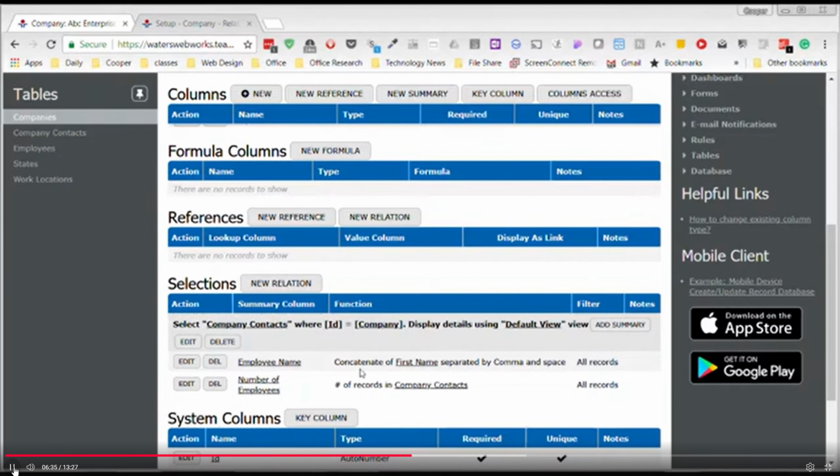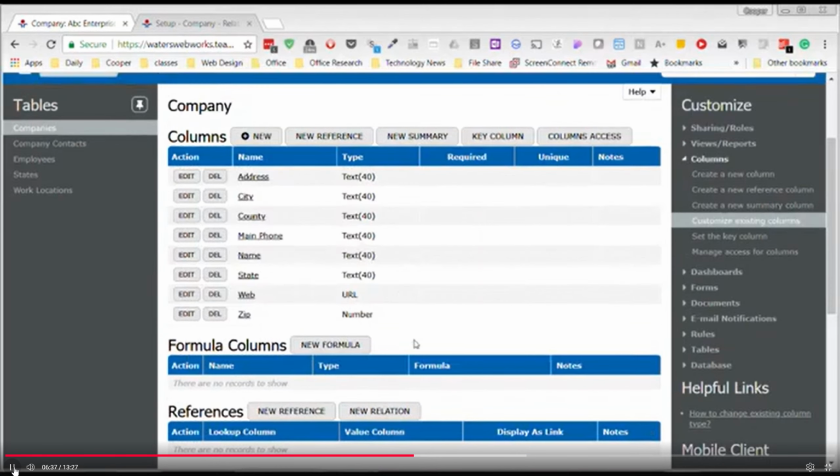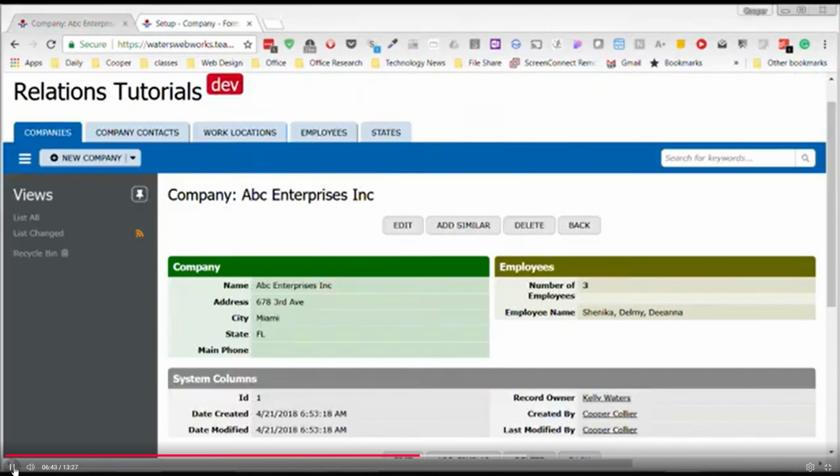I'm going to build that form, and you don't need to see me build the form again. So I'm going to pause this and build the form so it looks a little better. Hold tight. And ta-da! Isn't that great? Pauses are awesome. So I built a form, and now you can see the company information and employee information. Now we have 3 employees. That's their names. Isn't that great?